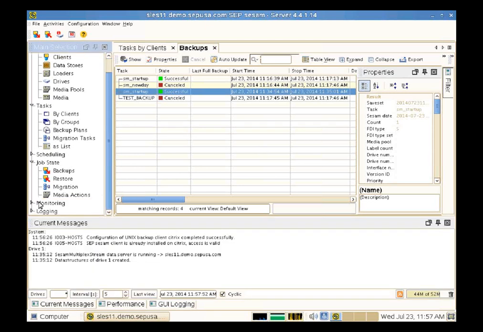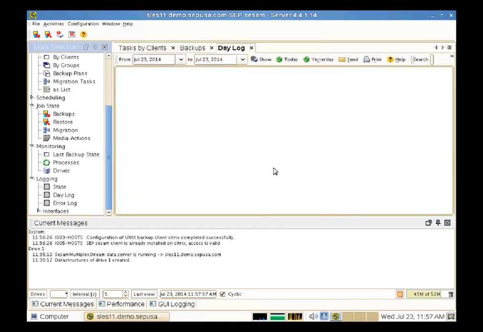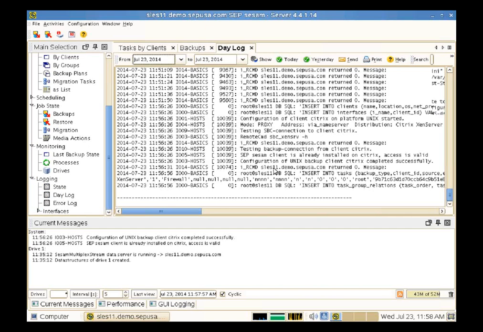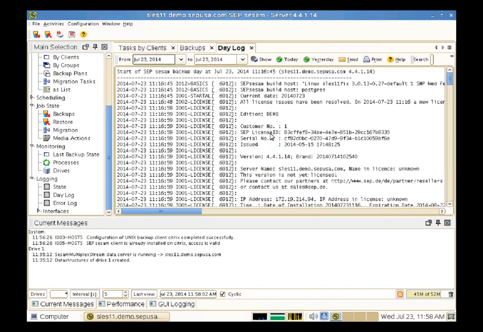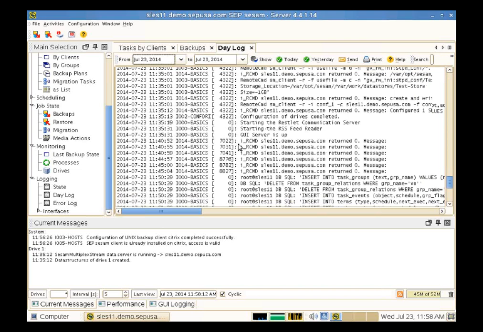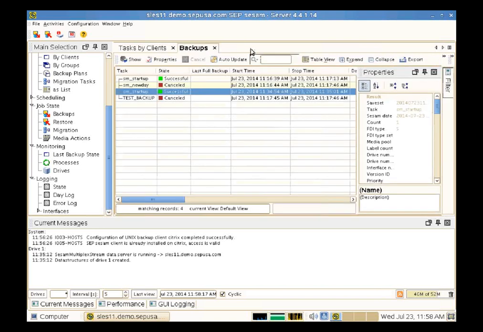Also, if I want to find out what the back end of the system is doing, I can just go into the day log, and this shows everything. Starting the system, changing a setting in the GUI, checking the license, ejecting a tape, moving something in the loader. And so between those two views, I'm able to see everything that the system's doing down to the command line that the system's running. And all of our command line is self-documenting, so we have the ability to really know what's going on without calling upstream support for every little thing.